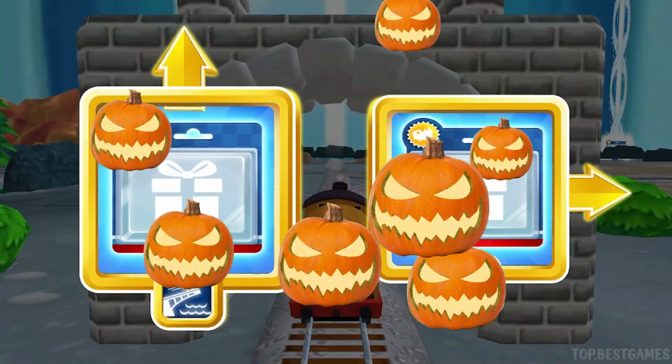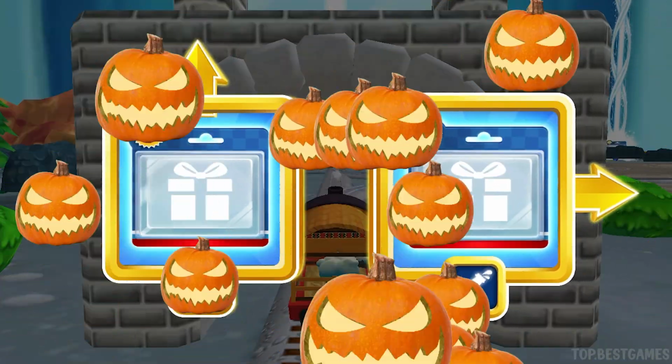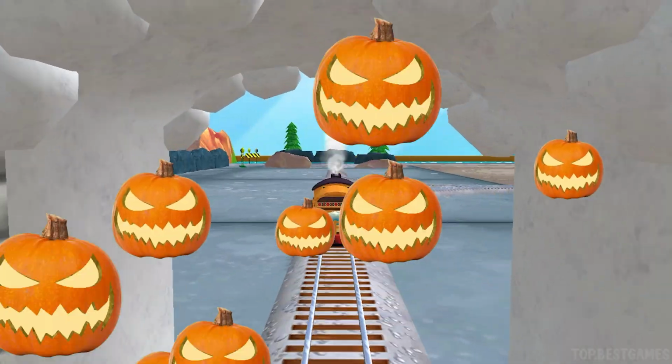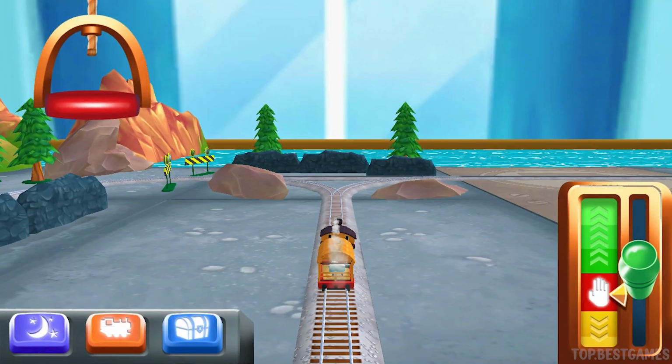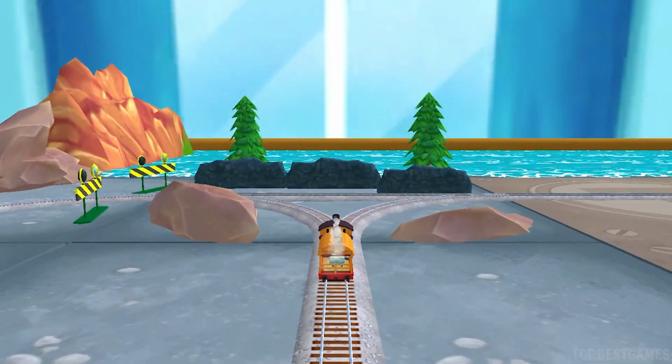Where to now? Forward leads to the big bridge. Right leads to the Sodor Steamworks. Let's go to the big bridge. Right leads to Brendam Docks. Let's go to the big bridge.